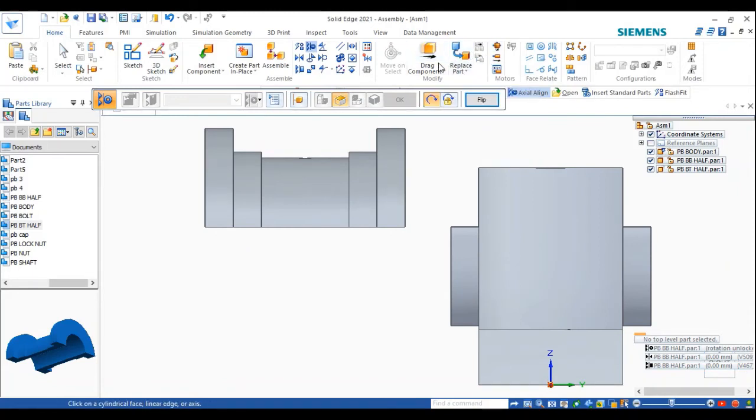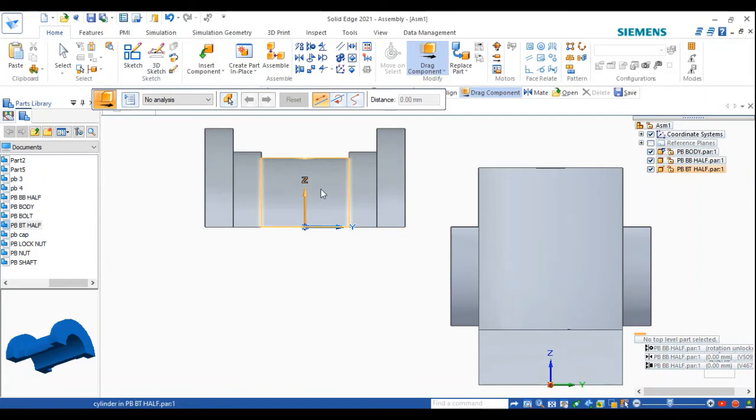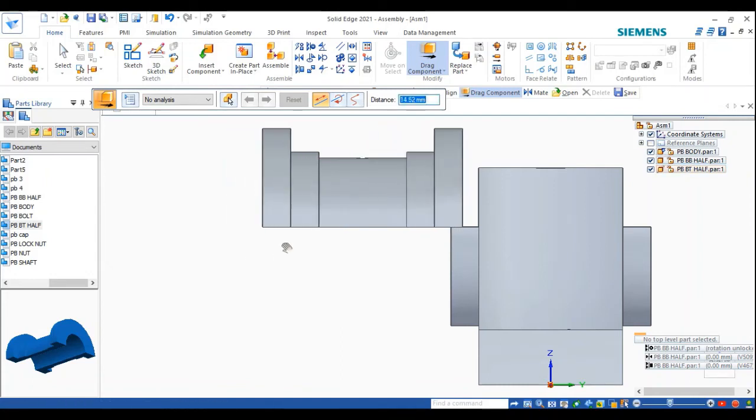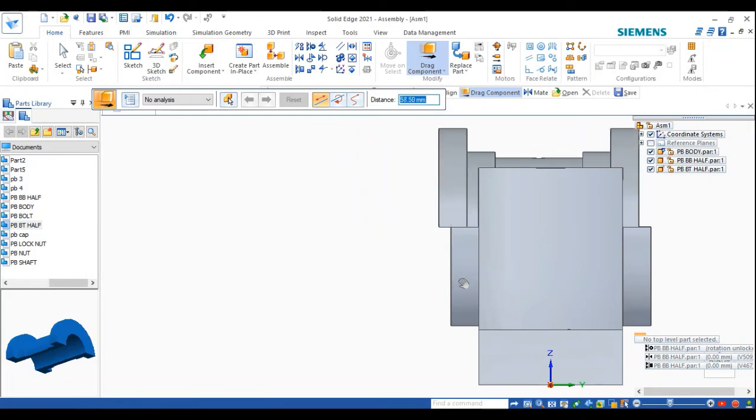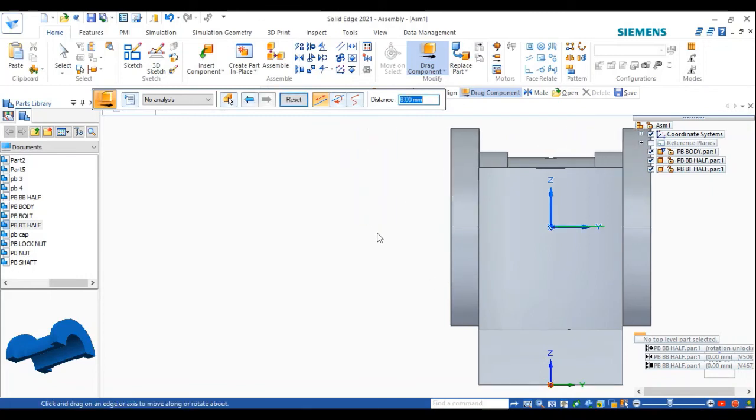Now we'll use the drag component option. To move this component, click on the y-axis and just drag it and place on the bottom half.